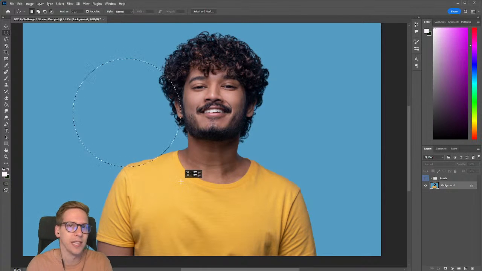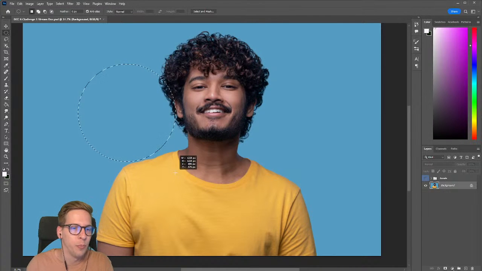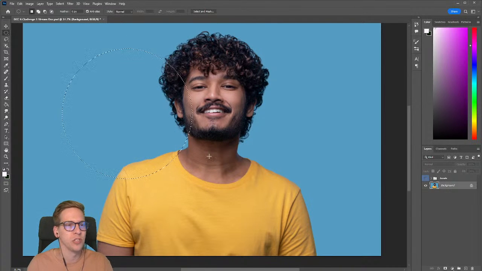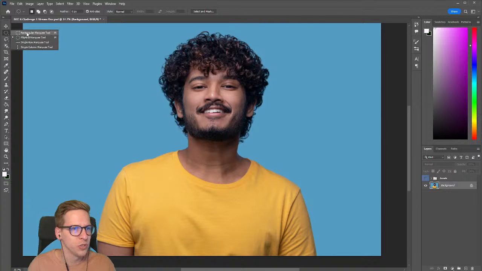So if you're trying to select something like a basketball, for example, this might be a good tool, or a planet, but you can drag it out, and if it's not perfectly aligned, you can adjust it to be more on the edge, increase it or decrease it to get it perfect. Gives you a lot of precision when using this tool. So those are the Marquee tools. Also, just very simple manual tools that you'll probably find yourself using in a lot of situations.